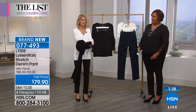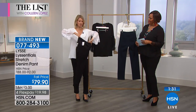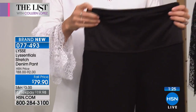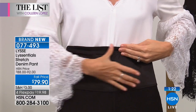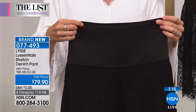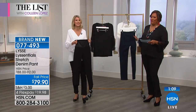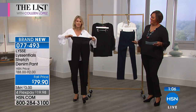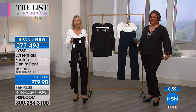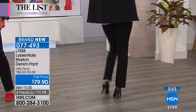Ladies, this five-inch waistband — I don't have any shapewear on and it just sucks you in. This is the secret on the inside, and this is actually what put Let's Say on the map: doing something that not only feels soft and comfortable but actually gives you control around your midsection. It's a five-inch waistband panel, seamlessly designed into the construction of the garment — no telltale bumps. It comes all the way to the top edge for a really nice smooth line with no muffin top.